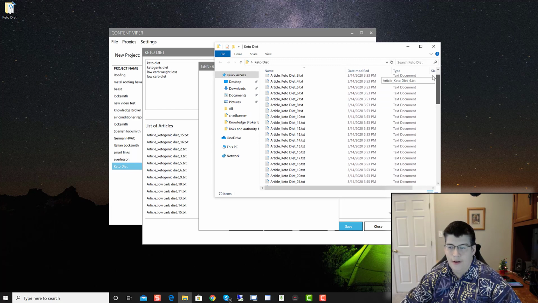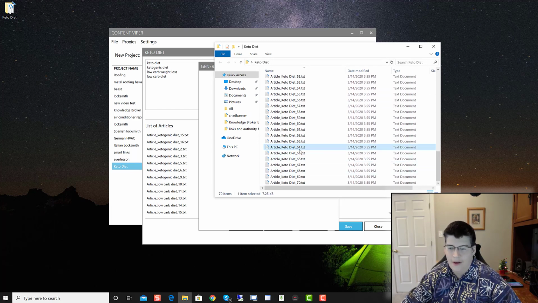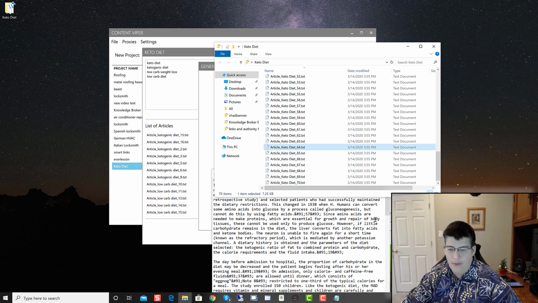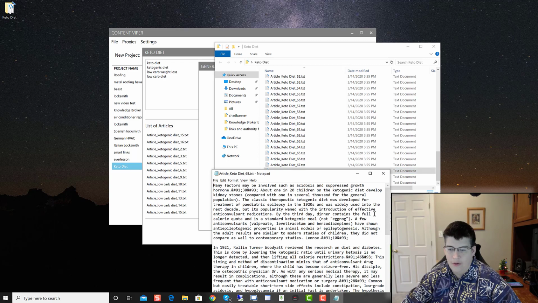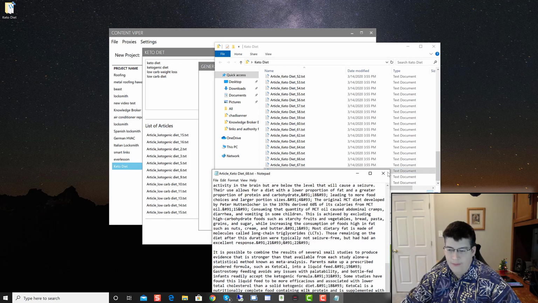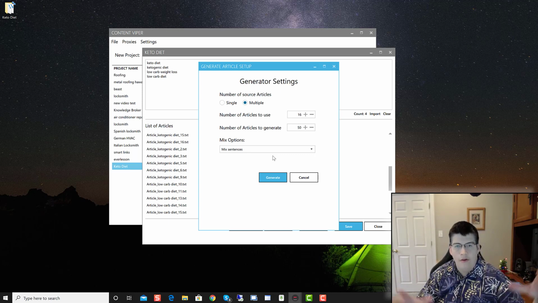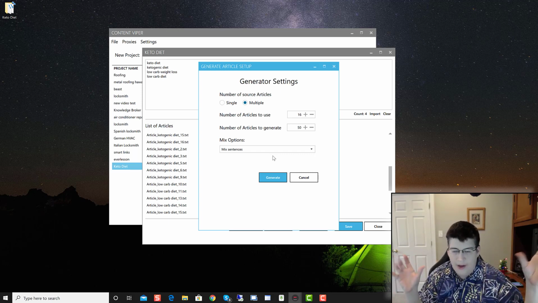Now I've got 50 in here on top of the ones that I already did that are really mixed up. And you can see I don't have spin tags in these because I didn't go through and fix all those other articles, right? But that's amazing. That really creates massive uniqueness. So you can edit all of those articles. You can create multiple spin tags. So much unique content off of this.